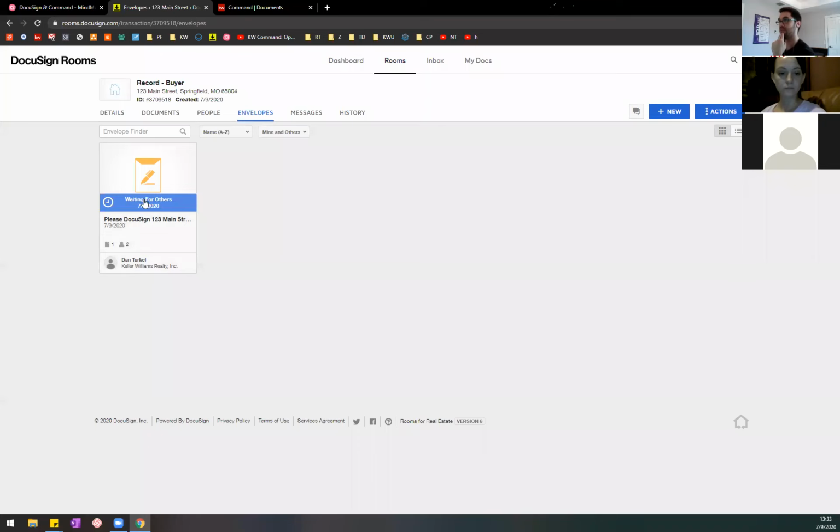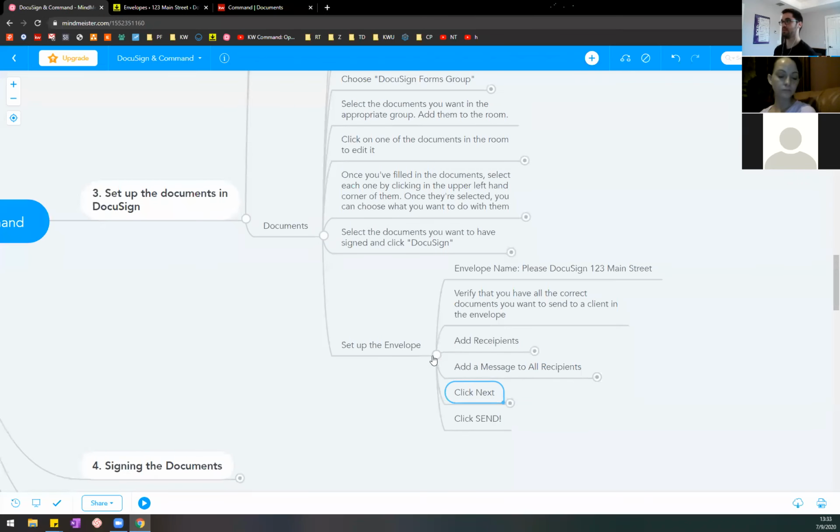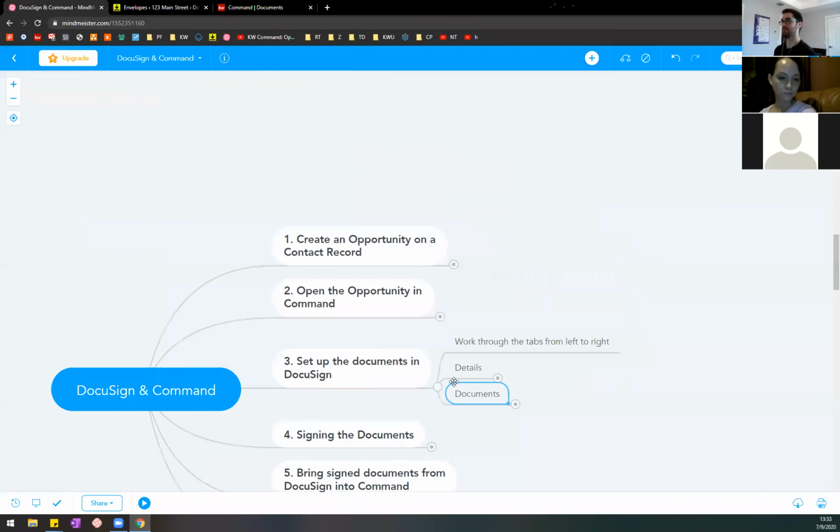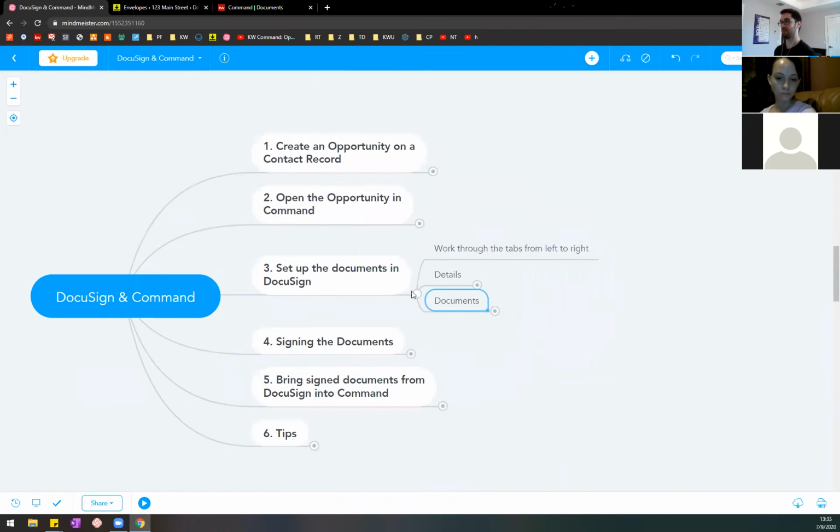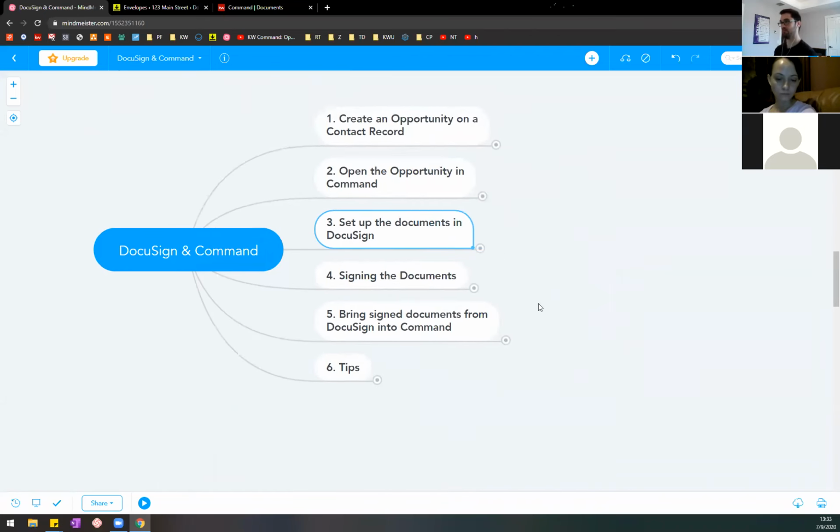And obviously we can see that we're waiting for others to sign whatever documents were in that envelope. So you can see there's one document in this envelope and there's two people associated with this envelope. Okay. So those are the steps involved in setting up the documents in DocuSign.